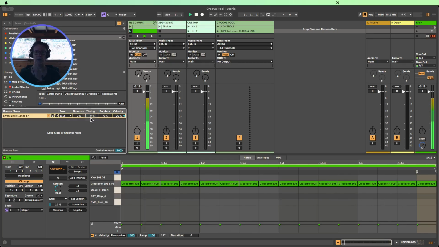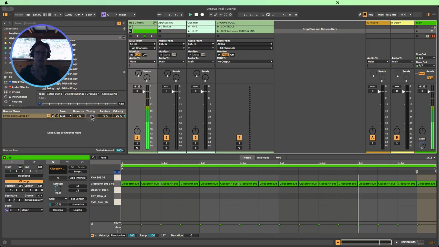So if we zero this out, as a little feature as well, which I like to use a lot, I know that if I add any grooves or swings down in here and I zero out the timing, they're actually back to straight. So you can actually add different grooves in here and you can zero them out. Effectively they're there, and they're also showing down here in the clip envelopes in the groove, but they're not doing anything until that goes above 0%, just to point that out. So it's a nice little feature. Now we can dial it in.